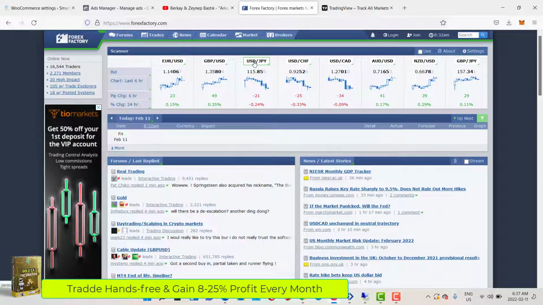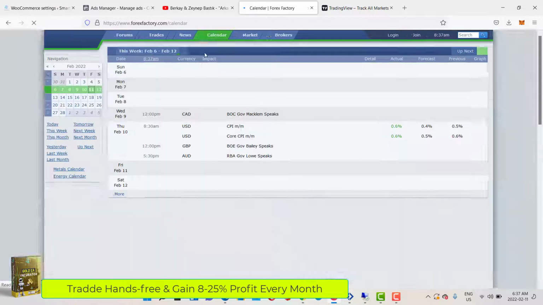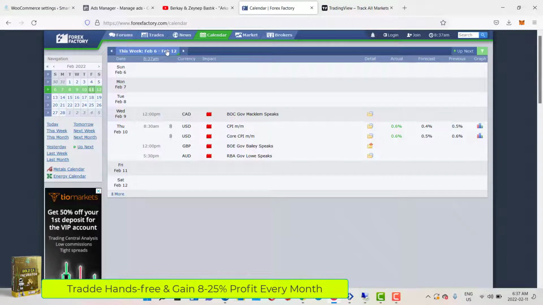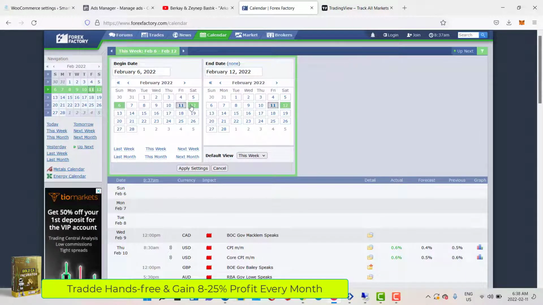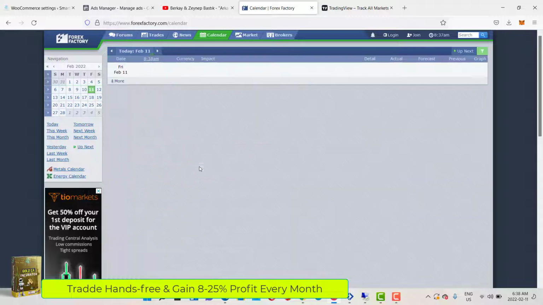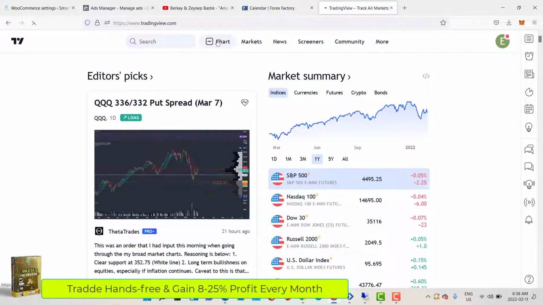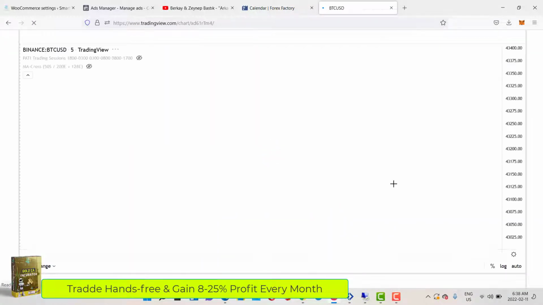You know that we always start with a Forex Factory calendar to see if we have any important news for today, which is February 12th. Okay, oh sorry, February 11th, I'm always a day ahead. So today we don't have any news. Today is Friday, guys. Trading is optional, but it's just making sure that if there's anything here, we can kind of pay attention to. But so far so good.